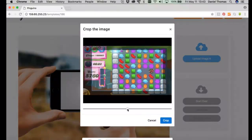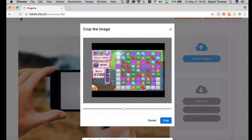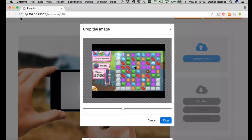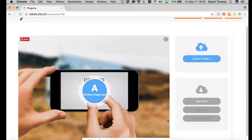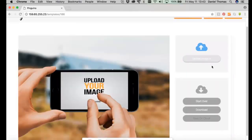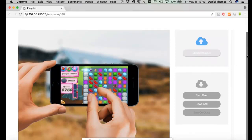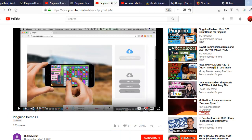All right, so if we take this one here, again, this is an in-app game of a game that I'm sure we all probably know. This is definitely one of my guilty pleasures. And again, it will take that image and it will put it directly into the frame there for you, so you can actually show your clients somebody interacting with your brand. You can show that it's being used. Okay, and these are really, really powerful ways.